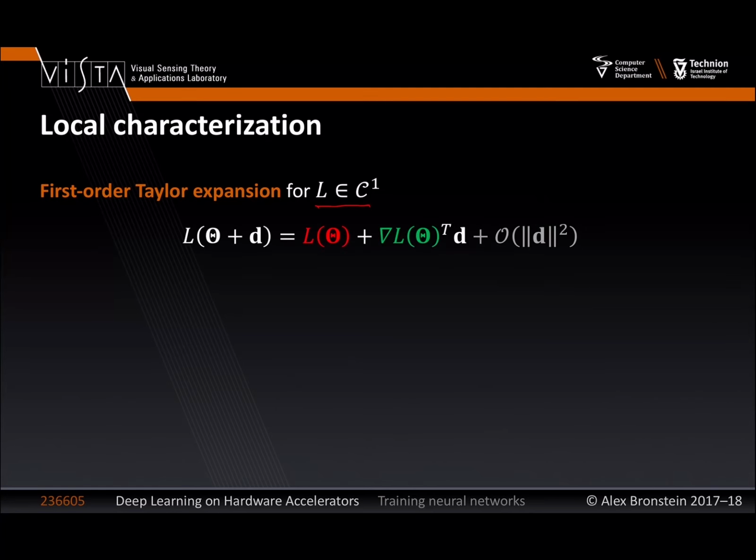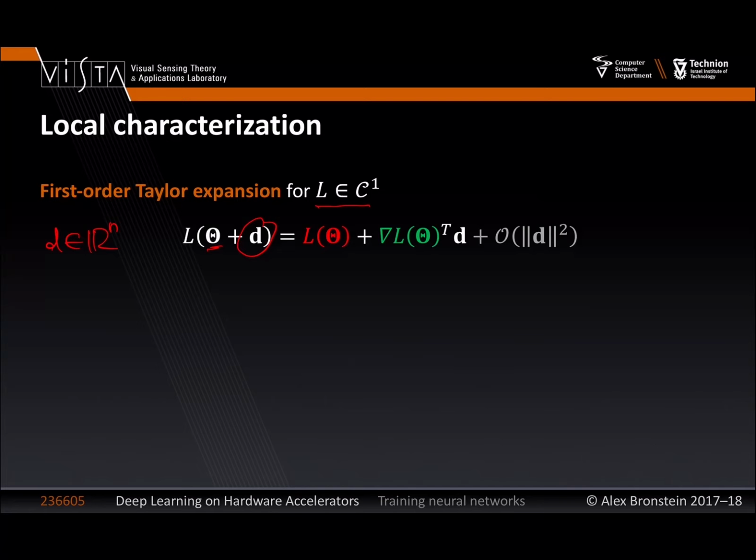And let's do the first order Taylor expansion of this function. Okay, so the Taylor expansion looks like this. It has two terms. Here I'm fixing some theta, and then I'm looking at small displacements around that point. This displacement is denoted by vector d. Obviously, d is a vector in R^n, right, as well as theta.